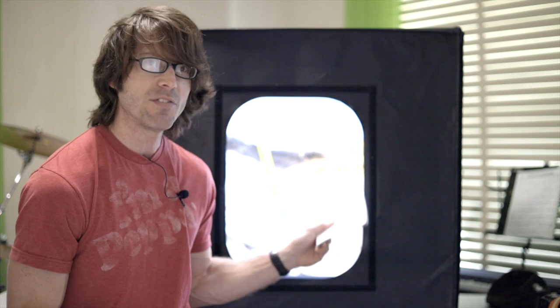All right, so up until now, the R6 has had a few disappointments for me, but if it has a chance to pull ahead, it's going to be in high ISO speed. It's got a great reputation for maintaining quality and detail at higher ISOs, but let's test it out in the photo box and see if it's better and how much better it is, and maybe where the R7 falls in line as well.